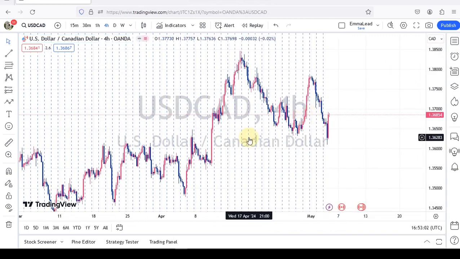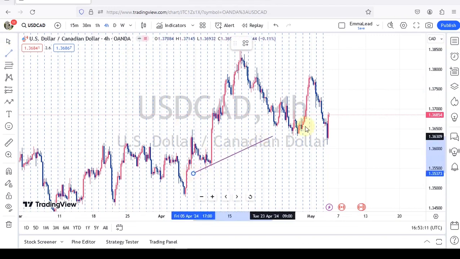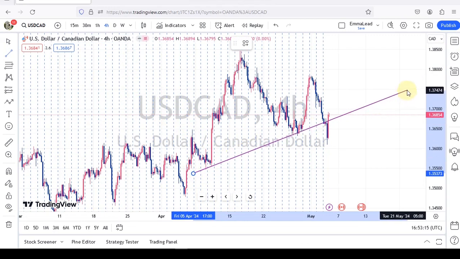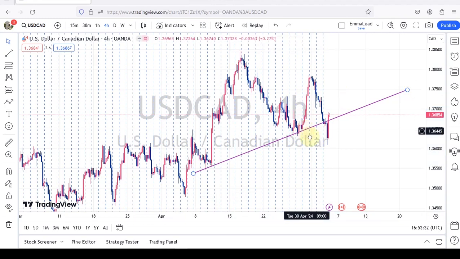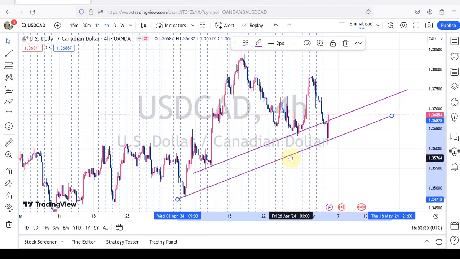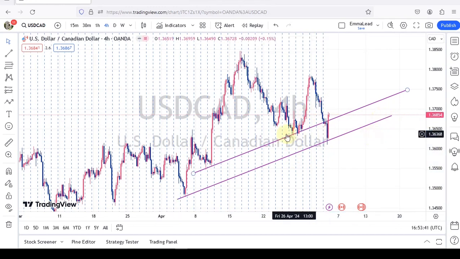The first thing I'm seeing here is that the market is uptrending. As you can see from this trend line, the market broke below and then reversed back. Meaning two things may likely happen here. Either the market may still come back to work this very particular low again, or from here it may likely pick up.